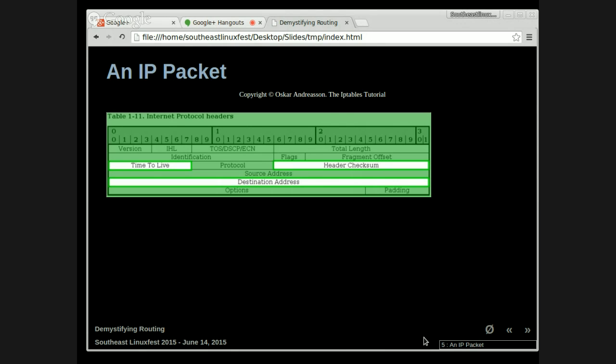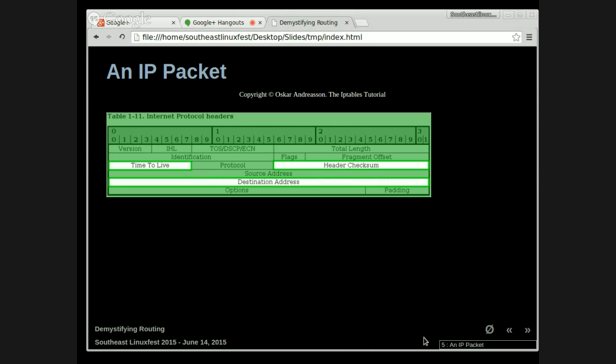We also have a header checksum, for some reason buried in the middle of the header, not at the end. It's calculated over the entirety of the header, and this is how we know that the packet hasn't been garbled in transit. So the router, when it receives a packet, one of the first things it does is it quickly calculates a checksum of how it received it. If the checksum fails, it says this packet is garbage, I don't know what to do with it. It just tosses it away. Again, this is connectionless. It's making no guarantees that your packet will get where it's supposed to be.